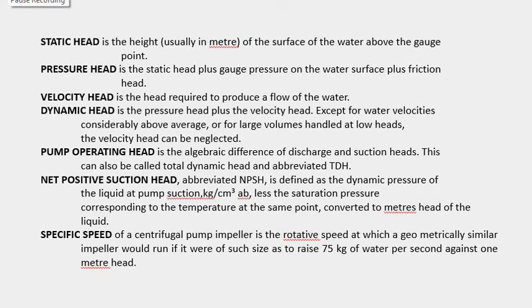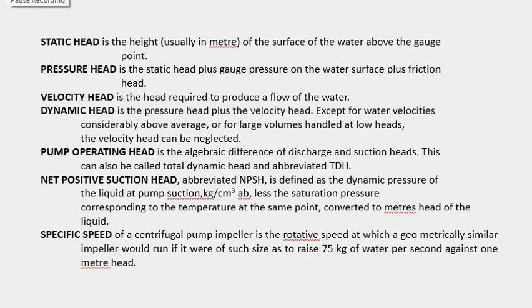Next would be the pump operating head, which is the algebraic difference of discharge and suction heads. This can also be called total dynamic head, abbreviated TDH. Net positive suction head, abbreviated NPSH, is defined as the dynamic pressure of the liquid at pump suction, kilograms per square centimeter, less the saturation pressure corresponding to the temperature at the same point, converted to meters head of the liquid.